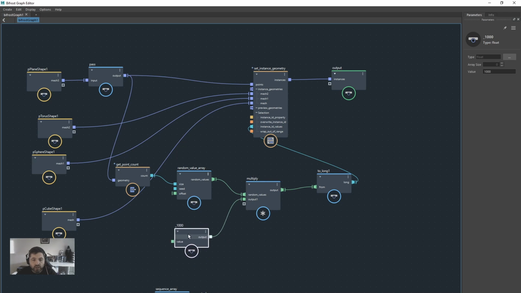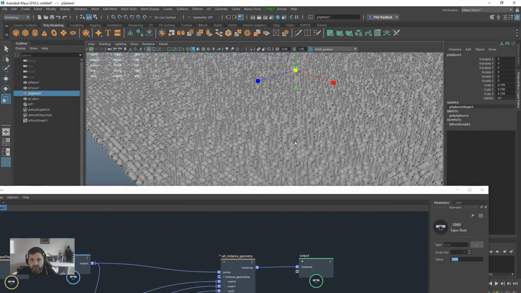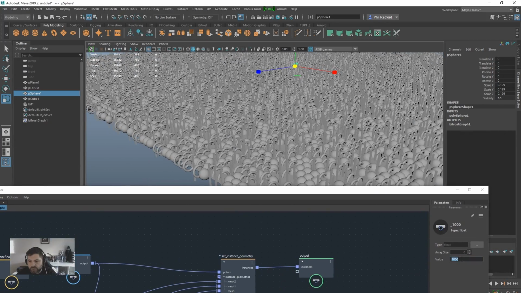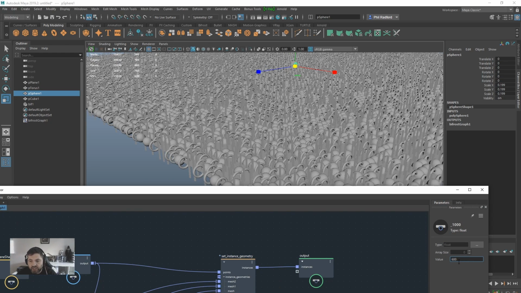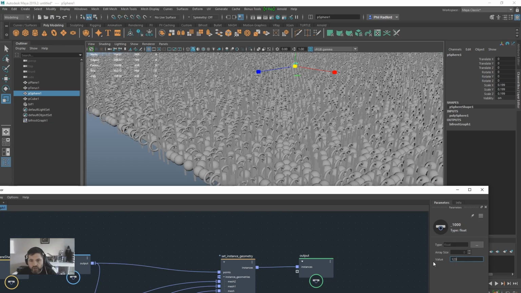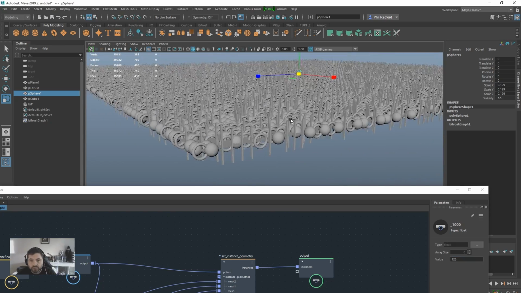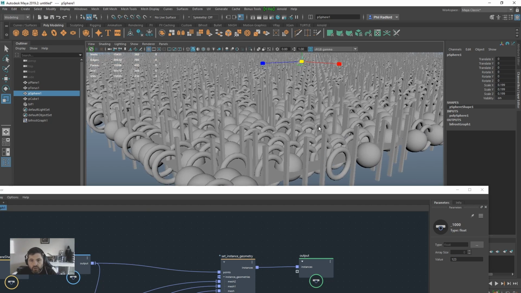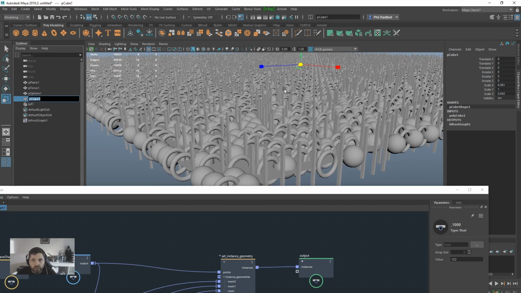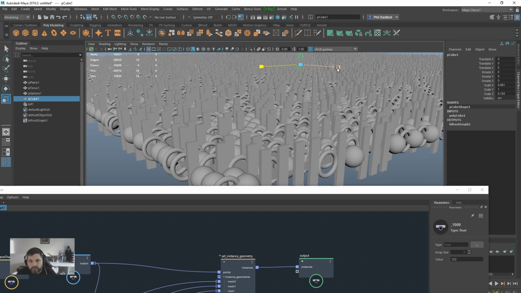So in here we've got a value which is set to 1,000, and this is like a randomization, so we can put any number in here, and as you can see, everything's gone all nice and random. So if I change this number to say like 600, it's going to seed it into a different kind of layout. So we've still got that all working nicely. But you know, you can use the scatter points, and we can paint and stuff like that.